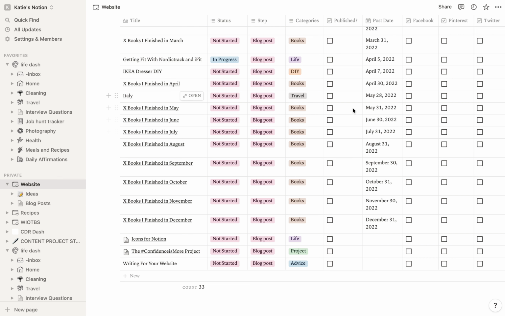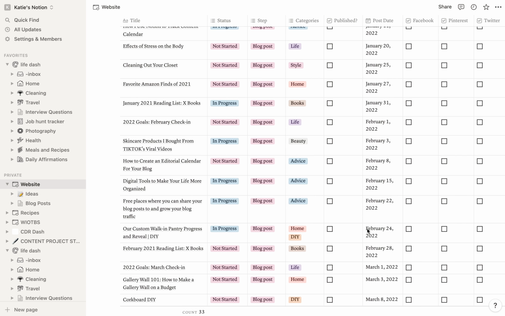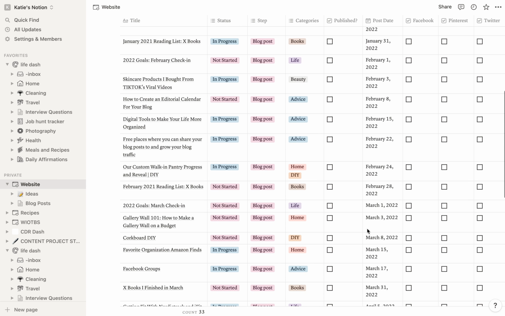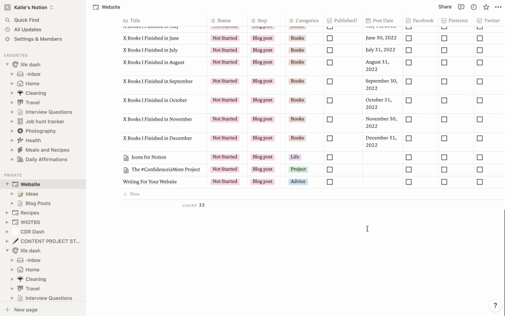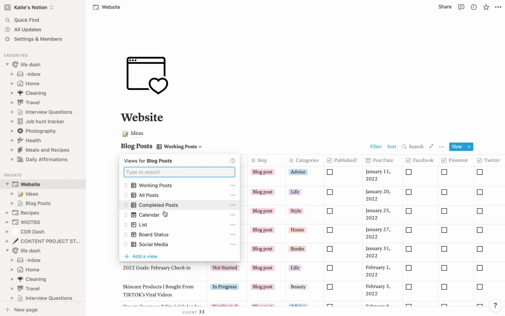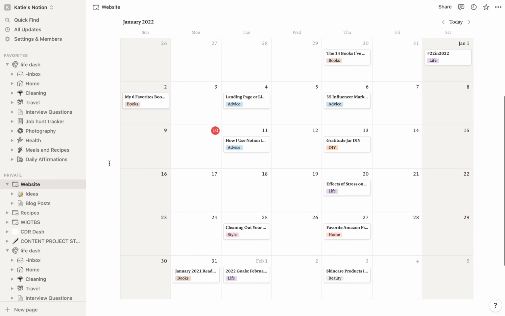I'm just working on a master content calendar for 2022. But I really only have January started, a little bit of February, and that's how I use Notion to create this master content calendar, helping me plan and easily move things around.